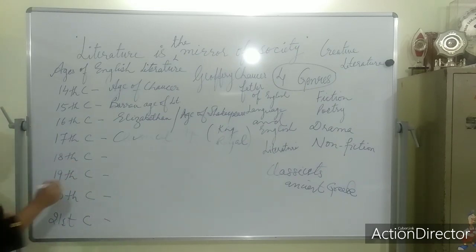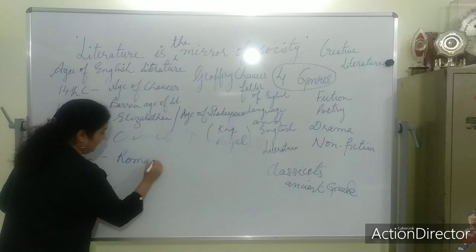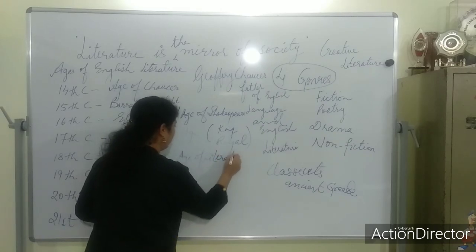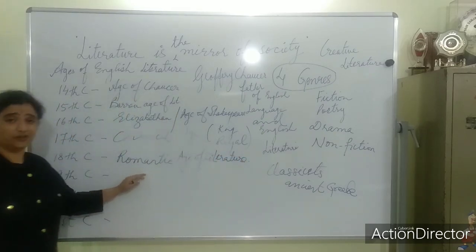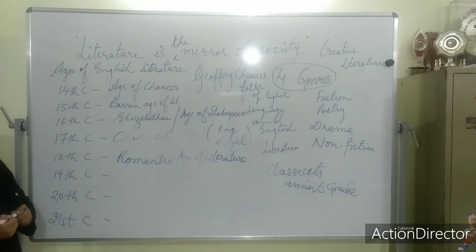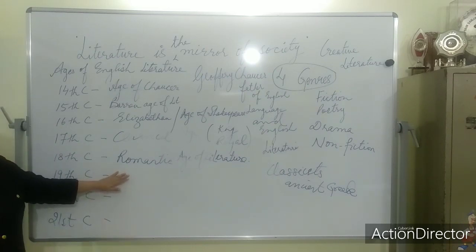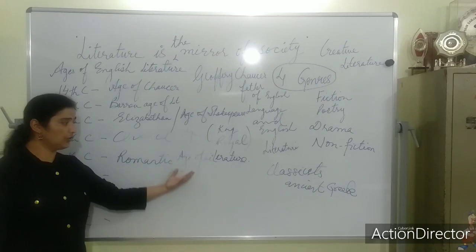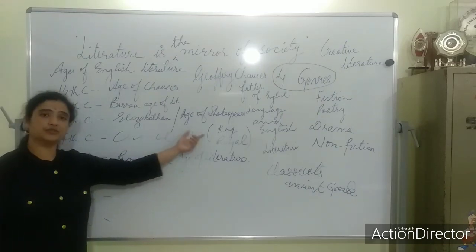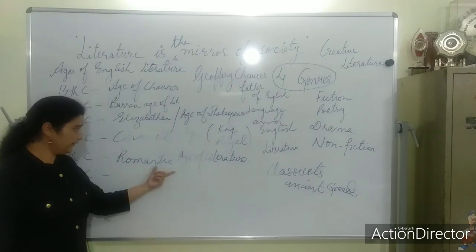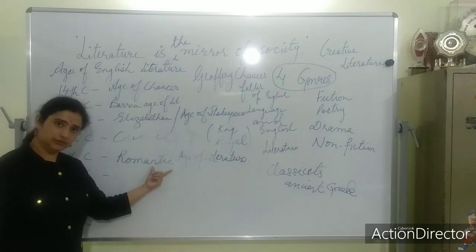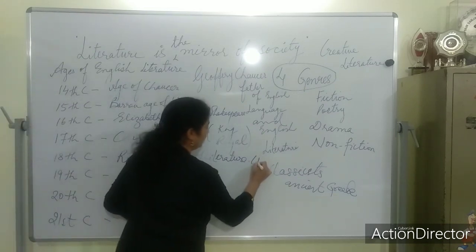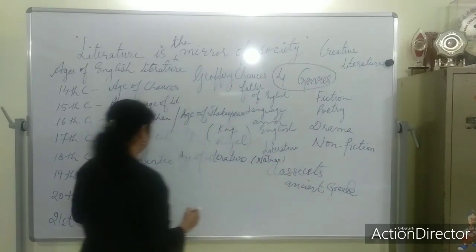After that began the 18th century, which was the Romantic Age of Literature. Now, by romance, we do not mean the literal meaning of romance. Romantic का मतलब यहाँ पे है that whatever poetry was written during this time or novels that were written in this particular century, it focused on the common man. Here I told you the focus of writers was on the royal class. Here common people were part of novels and poetries, and nature, the nature outside, had a very great significance as far as this age is concerned.